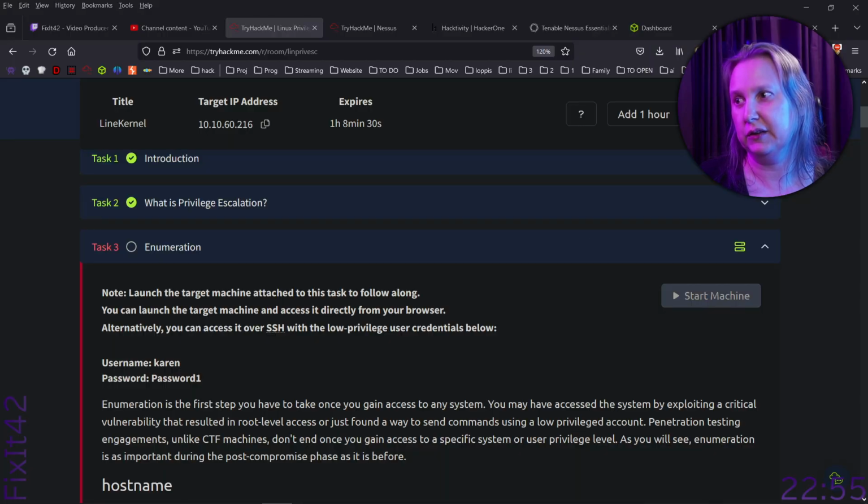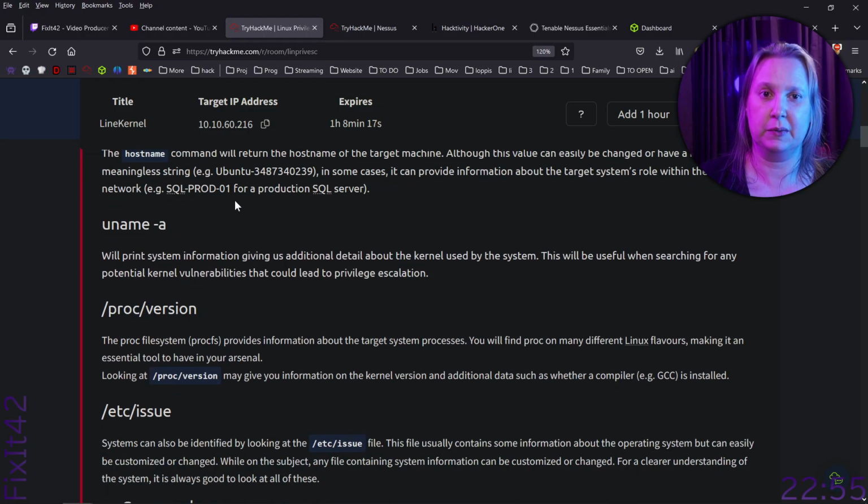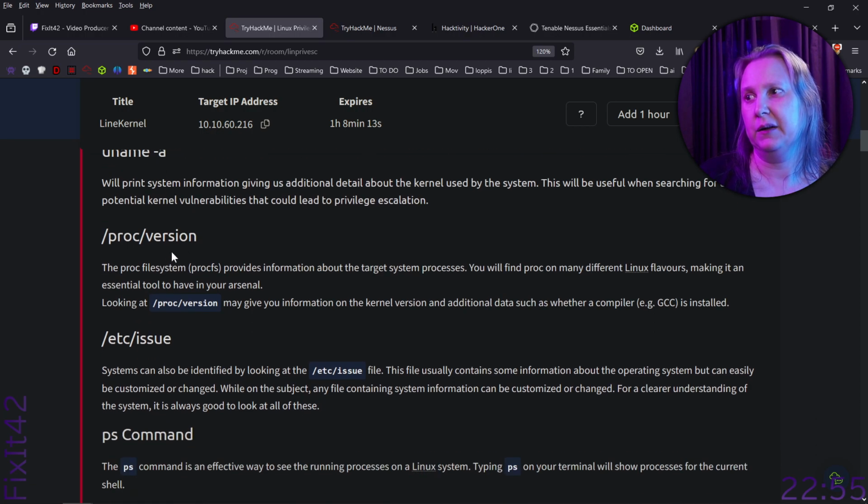So what I was actually doing was testing basic enumeration commands in Linux. Hostname gives us the name of the computer. Uname -a gives us some information about the operating system with the Linux version. And we were just going to run this, and we got permission denied.